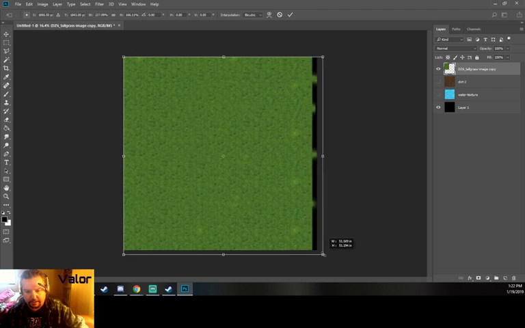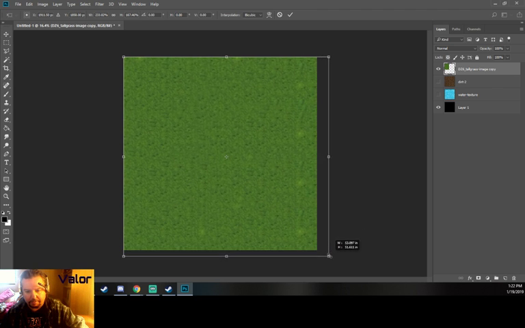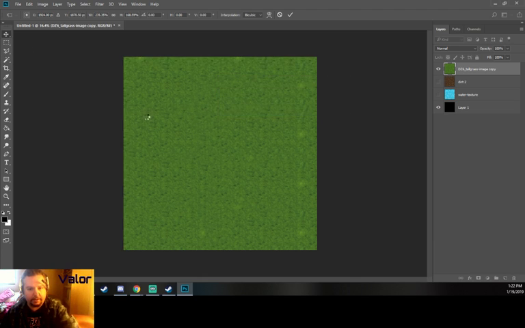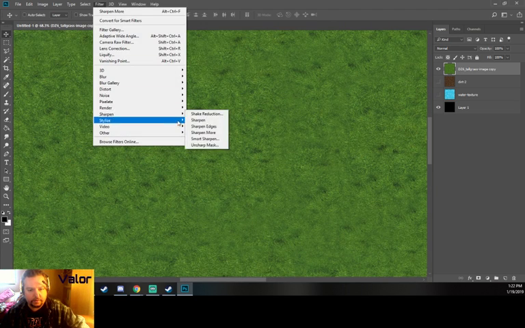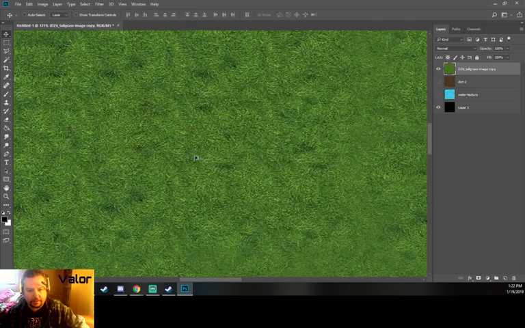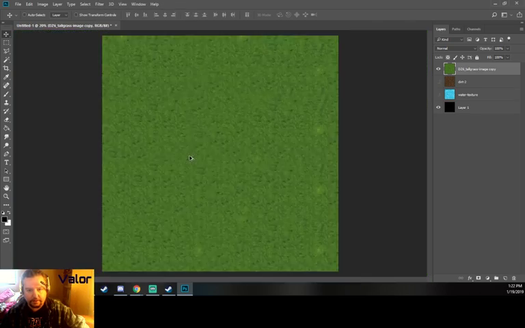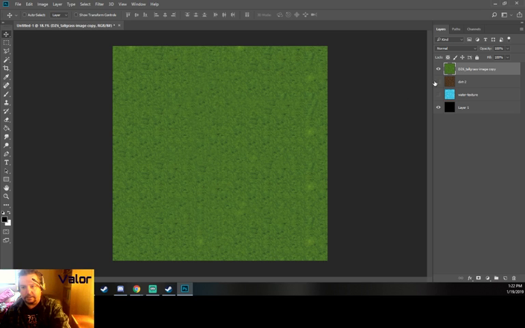Stretch this thing. It's not going to be the best quality, but it'll be workable, I think. Pixelate that a little bit. Yeah, there we go.